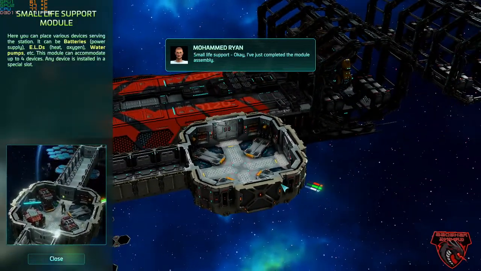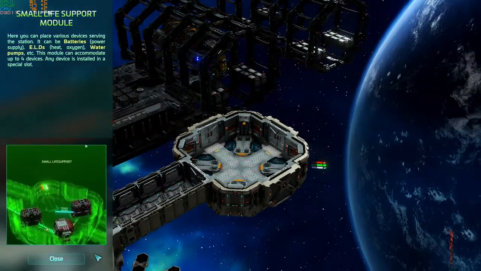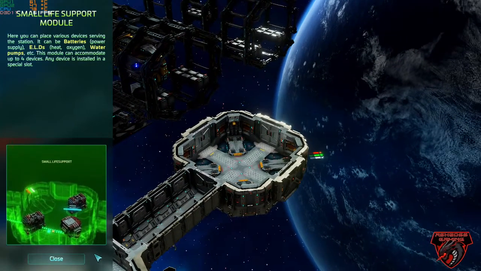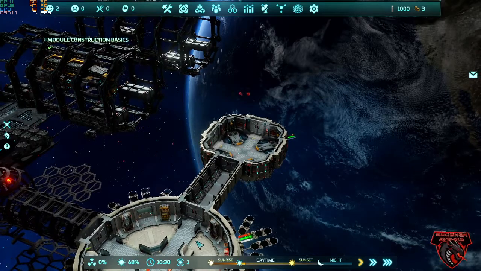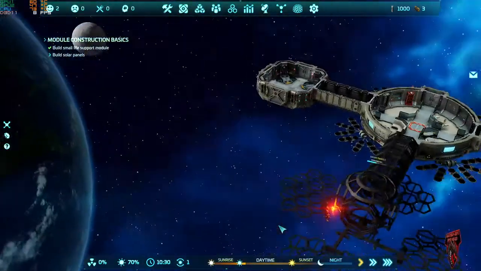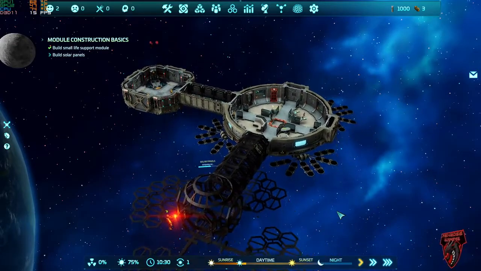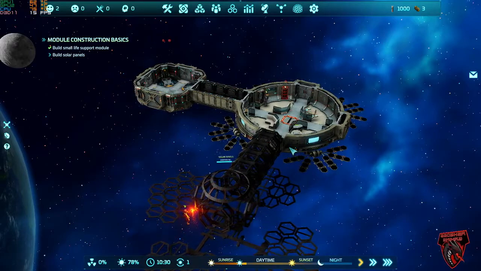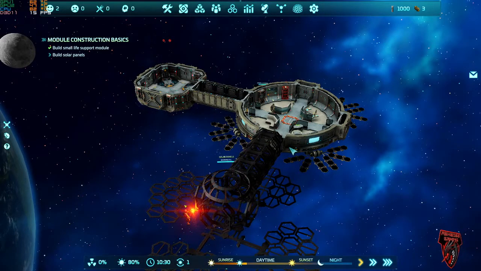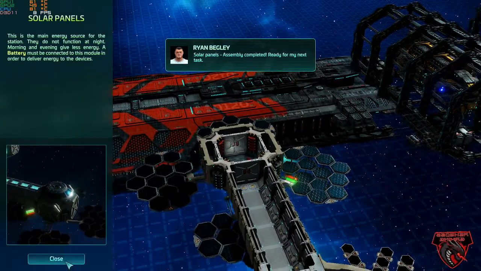The back room of the ship is large enough. Okay, so that's the module area. Now we just have to enter the room. Construction assembly completed. Ready for my next task.